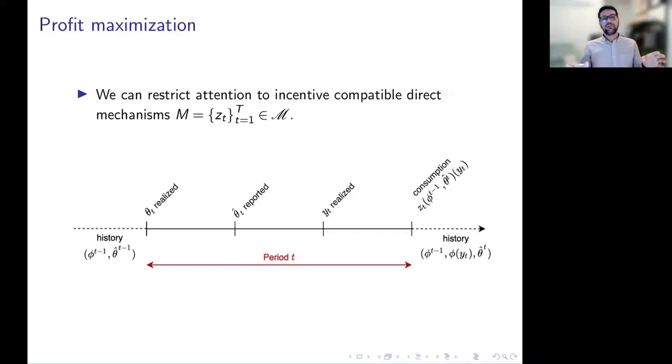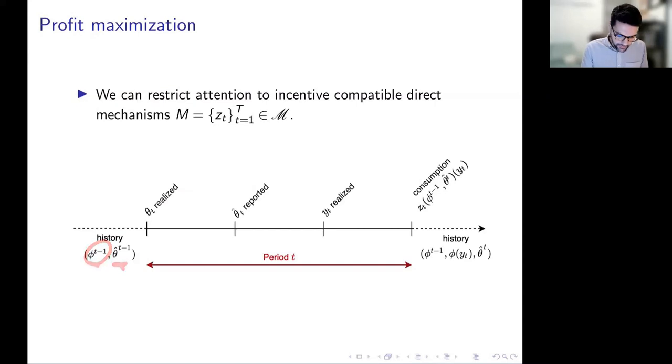Now, let's assume that this firm and agent are already in agreement. There's already a long-term contract that has been agreed upon. Let's just zoom in on a particular period and see what the timing looks like once we are already in a particular mechanism. In each period t, the agent will start period t carrying over a set of histories from all the way up to last period, which is represented by the set of signals observed up to last period and the set of reports up to last period, theta hat.